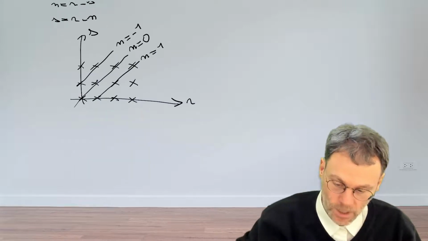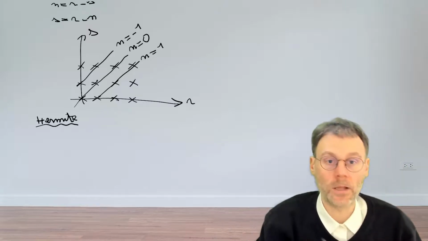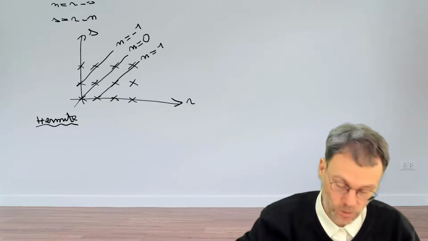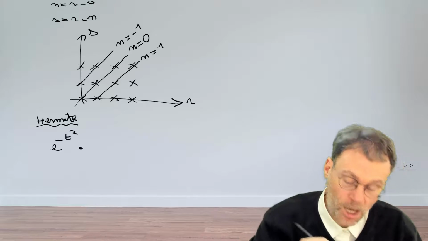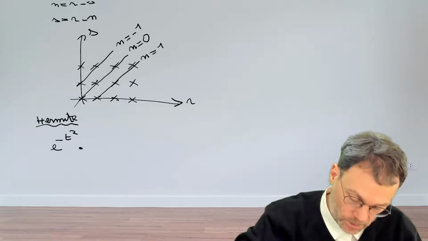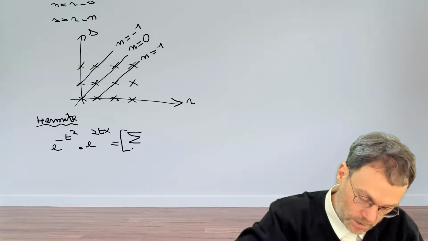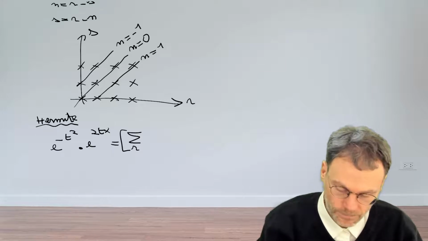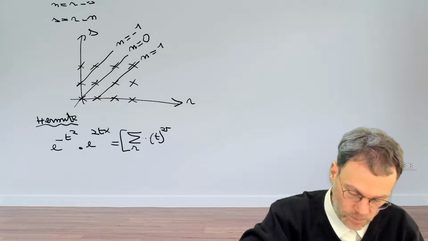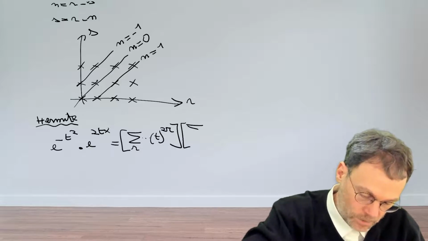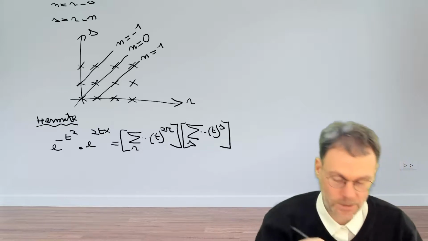If we now contrast that to the Hermite polynomial and its generating function. So again, the Hermite polynomial has a generating function which can be written as a product of two exponentials, but in this case the exponentials are exponential minus t squared and exponential 2tx. So if we again expand that as a series expansion, we have some prefactors which now we're not interested in. Then we have t to the power of 2r, and then for the second summation it's s, and then t to the power of s.